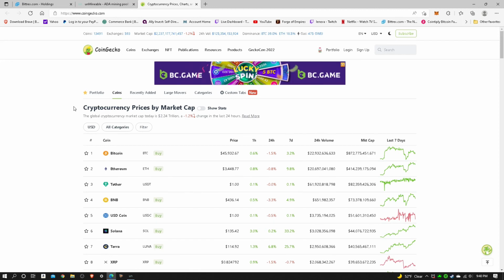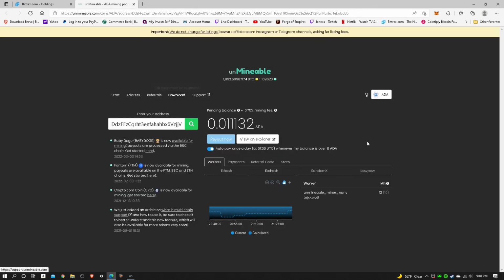So again, that's with an older computer and an older graphics card. So obviously, if you have a much newer, more powerful graphics card, instead of 32 days, you're going to knock that down considerably. But that's just showing you a realistic expectation for mining this stuff. Again, I had the unMineable program, and I had it set for auto pay, and it successfully completed it.